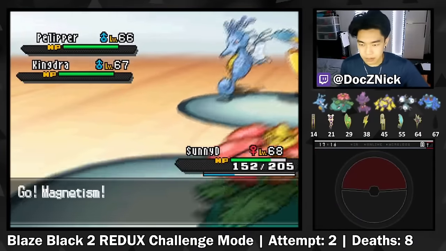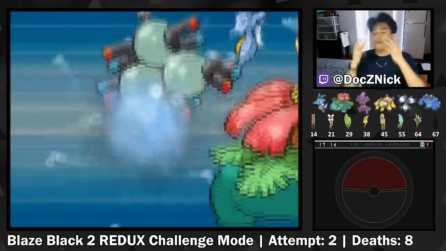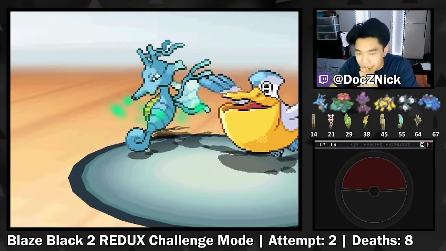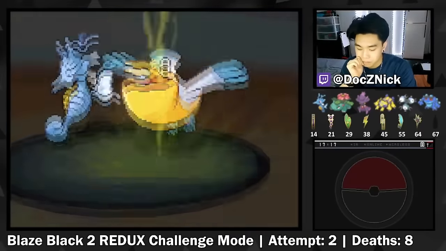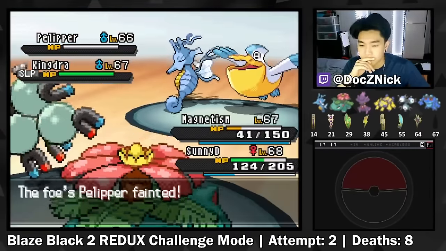When he sends out his own Kingdra, he sees a killing Flash Cannon onto Miss Magius, so I swap in Magneton and put the Kingdra to sleep with Sleep Powder. Now that the Kingdra can't really do anything, Venusaur is safe to go for a healing Synthesis as the Thunder from Magneton takes out the Pelipper.